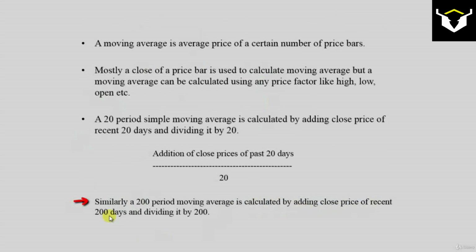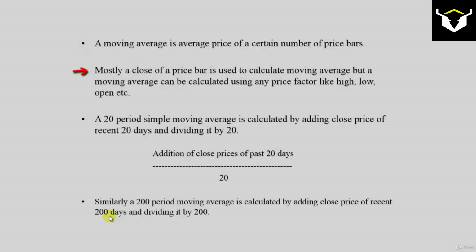I'll give you a brief introduction to what a moving average is, just in case you're not aware of it, and walk you through how it is calculated. Although we will not go into much depth on the calculations, it's still better to have a rough idea. A moving average is the average price of a certain number of price bars.